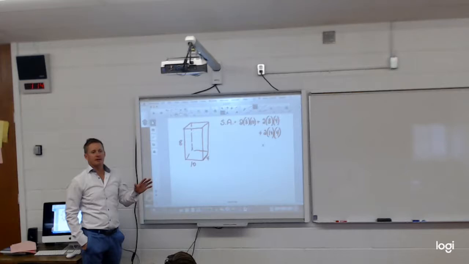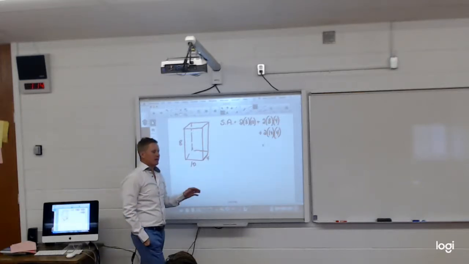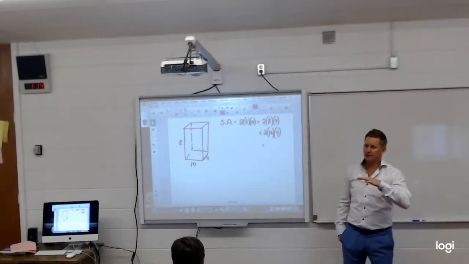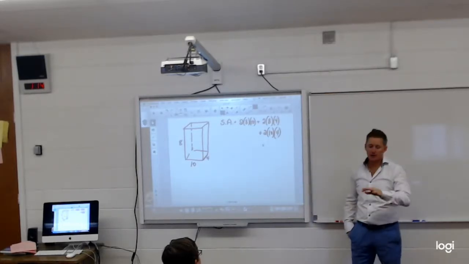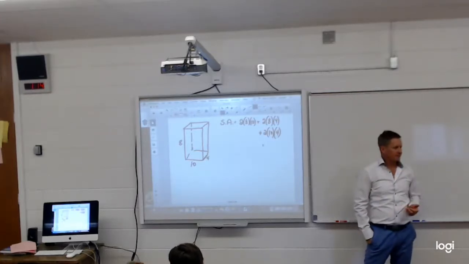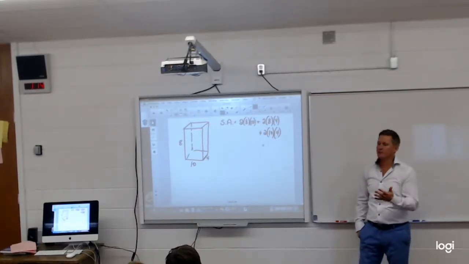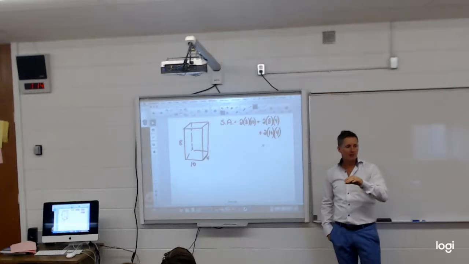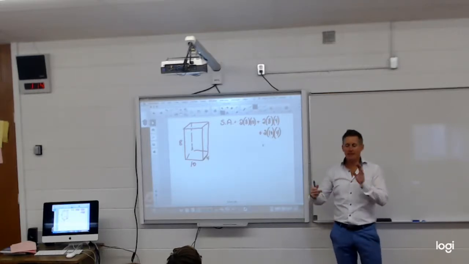Okay, let me show you a different way of doing this. If you were to take the essentials route, I would take this thing apart. Okay? So there's 6 faces to this, right? But the top and the bottom are the same, the sides are the same, and the front and the back are the same.